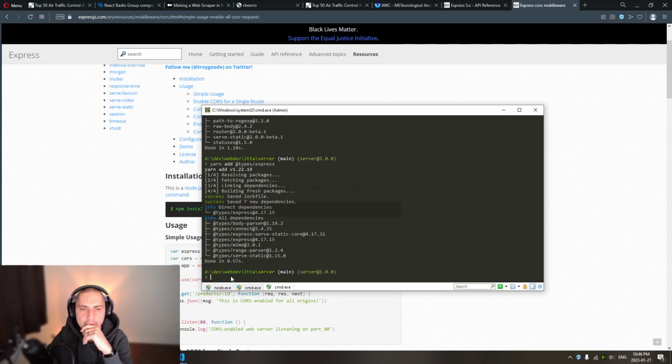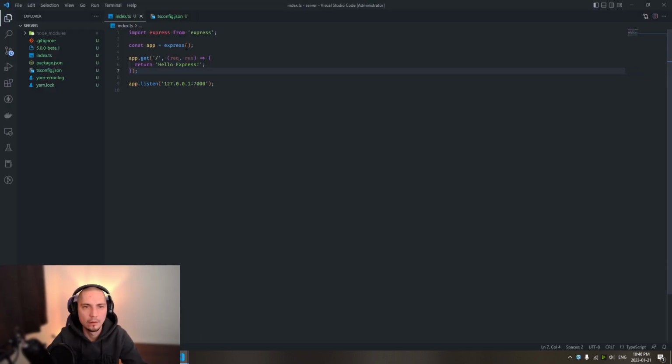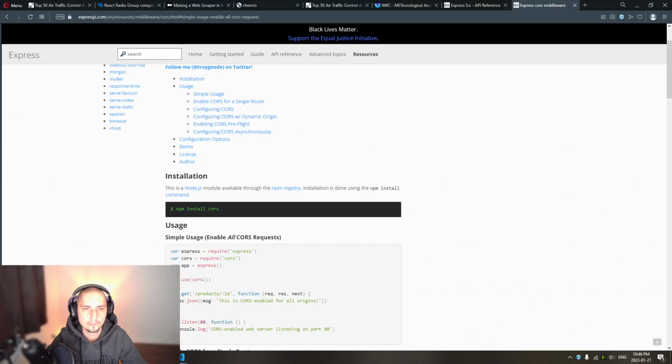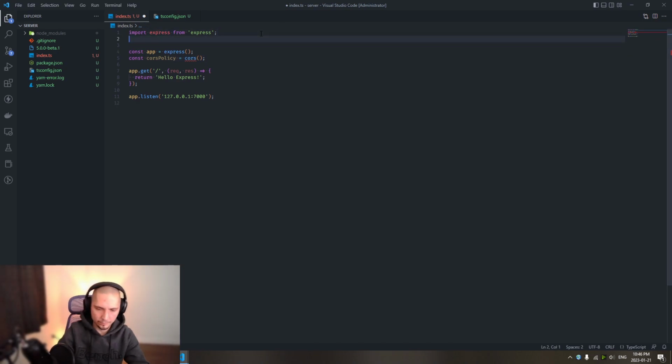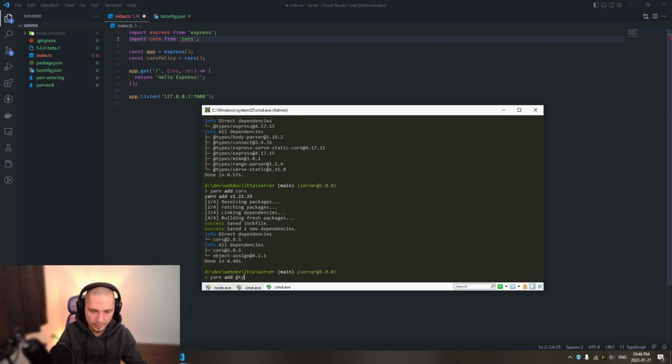So, okay, let's do this. We add CORS policy. Then we should install cors for the CORS policy. And we should add types for the CORS middleware.